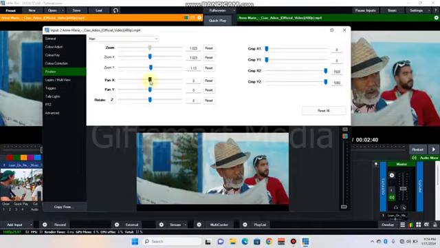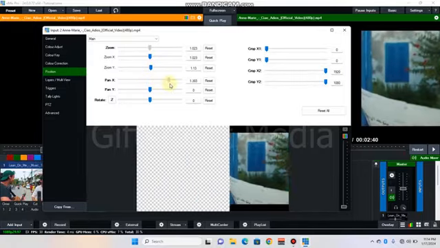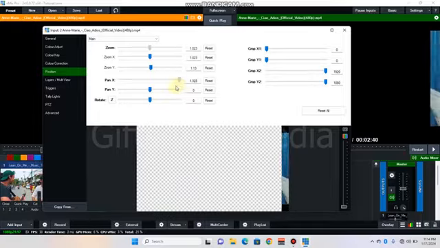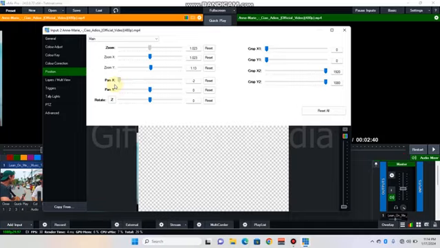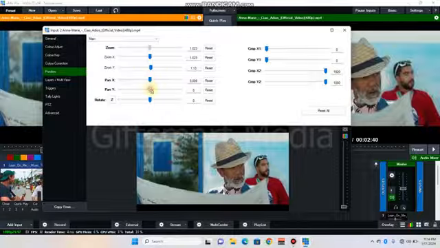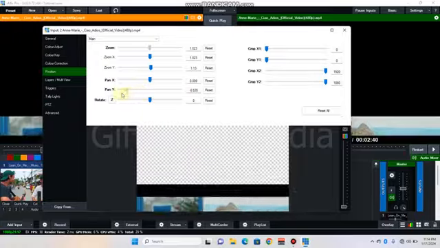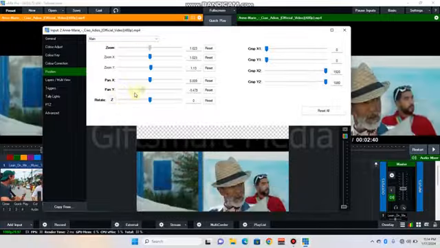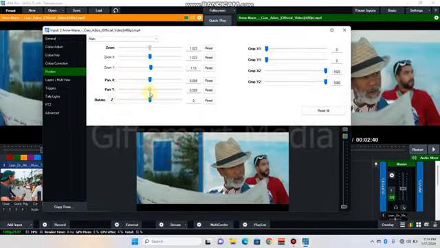Let's see the pan X. The pan X moves your video to the right. Take it to the left, it goes to the left; take it to the right, it goes to the right. That's the work of the pan X. Now let's see the pan Y. It takes it up and down. So I believe with all these examples, you are actually getting some very important information from your input setting.